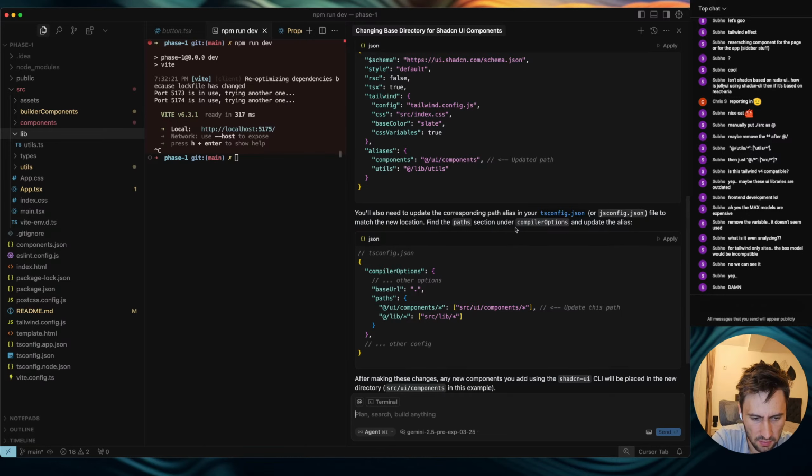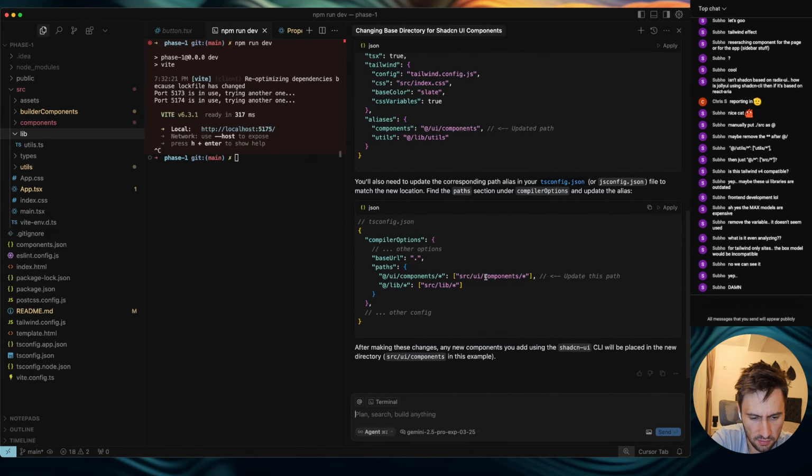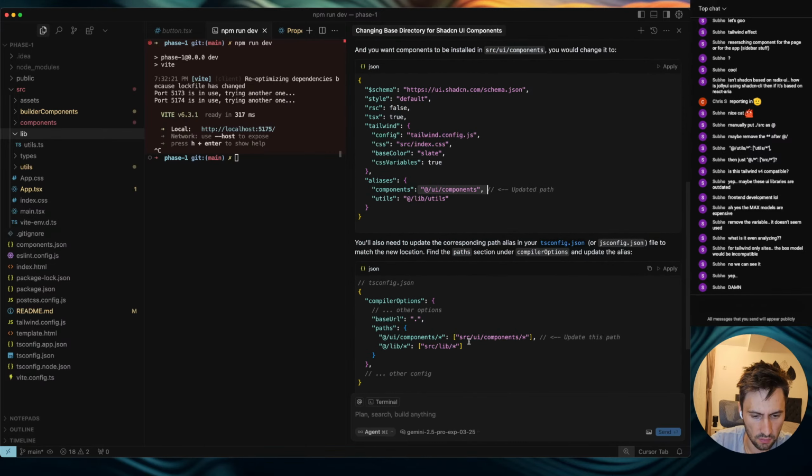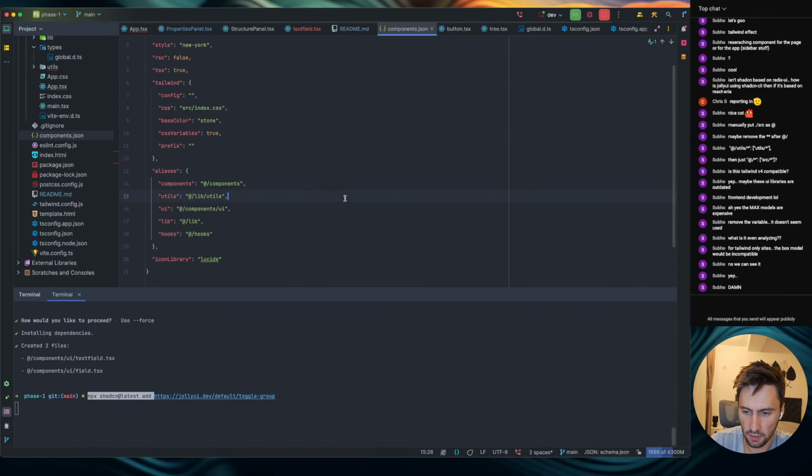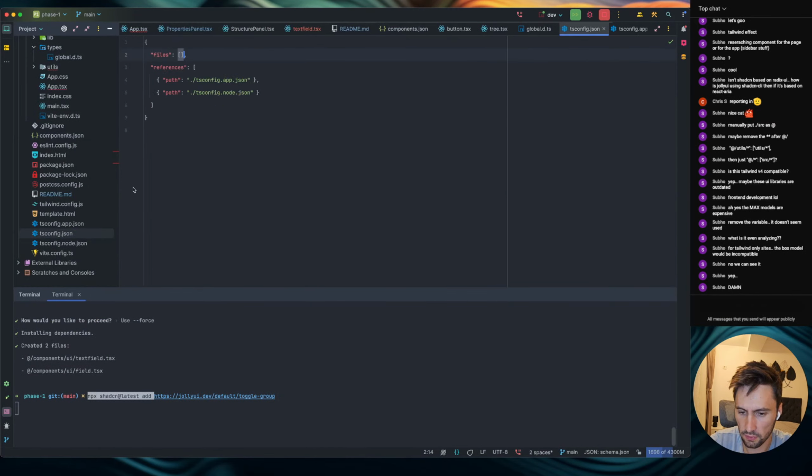So find the paths. So the paths are correct. It doesn't understand this. I think I have the correct ESconfig, right?